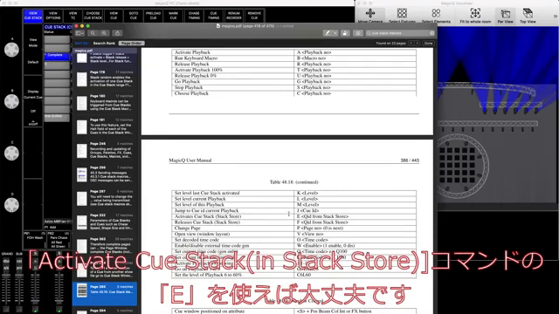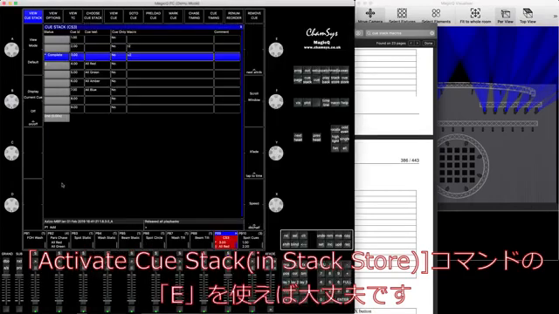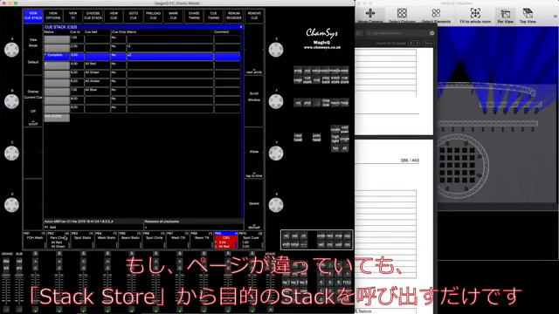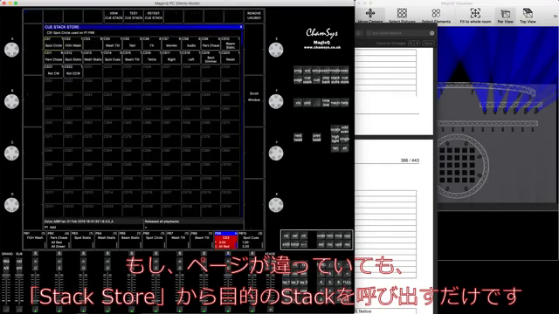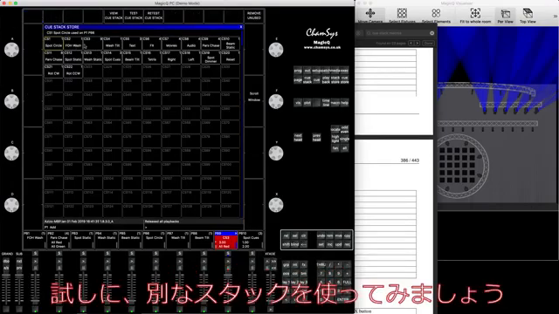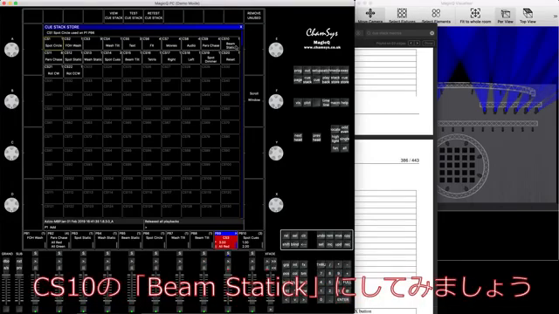What it means is if you say E, and then if you want to activate a CueStack, let's say that is on a separate page, you can always look at the Stack store, and you'll find it here that there is another CueStack, for example, that's called Beam Static. Yeah, you can see CS10.